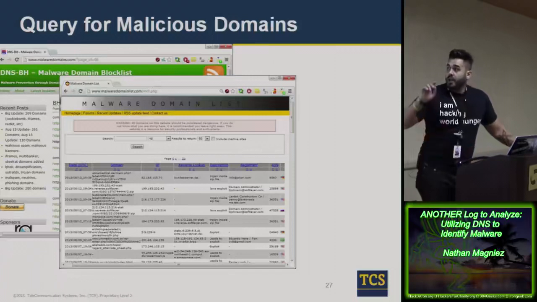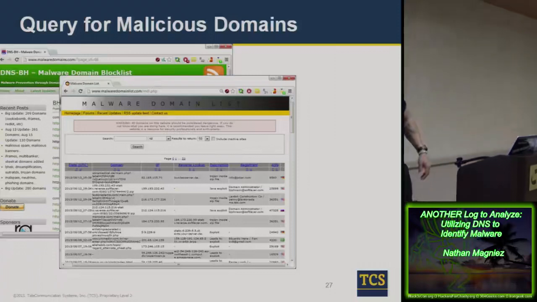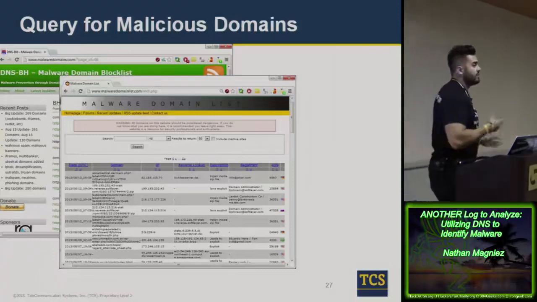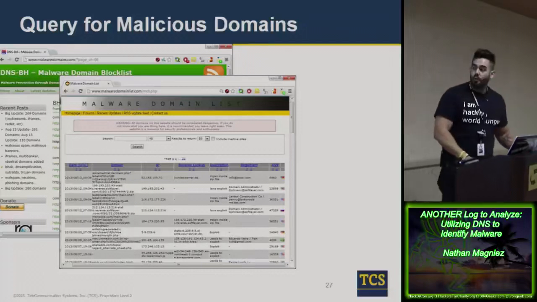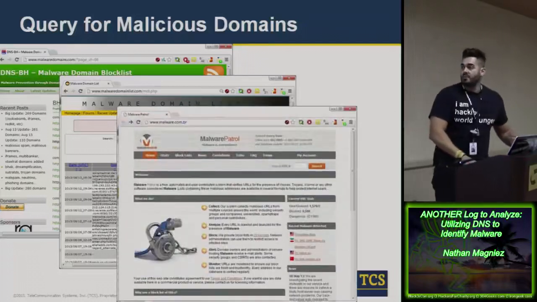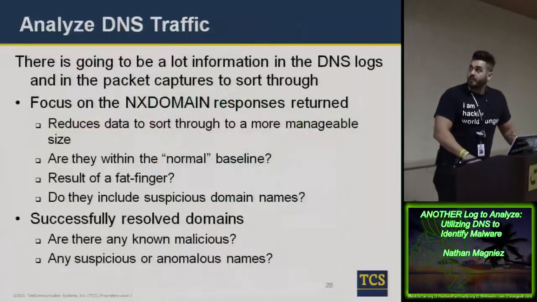You can also do a domain name search at the top. I know it's kind of hard to see, but there is a search functionality right up there. So if you see something in your DNS logs, you can jump on one of these sites and see if it's a known bad at this point. And there's also Malware Patrol. That's another thing that's at your disposal.